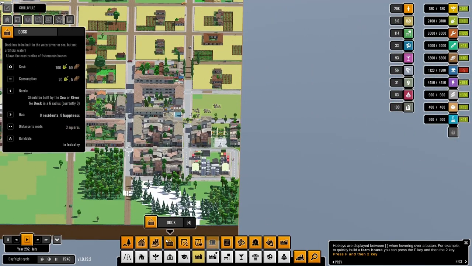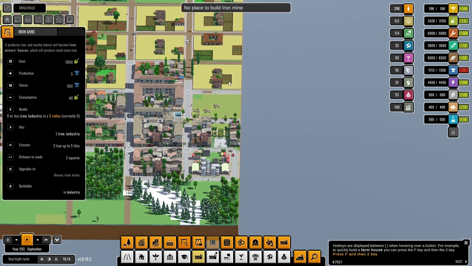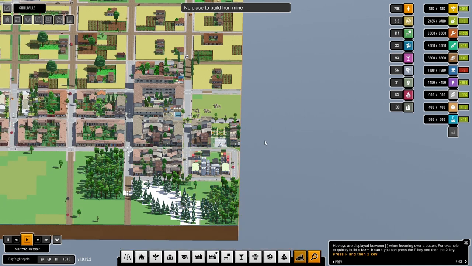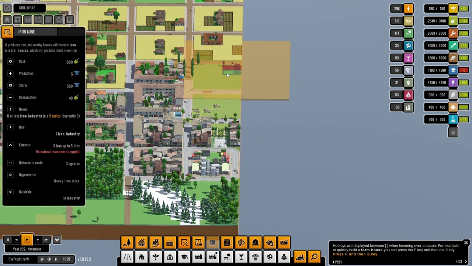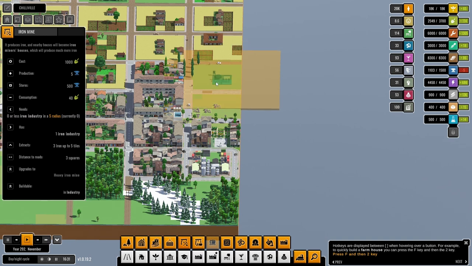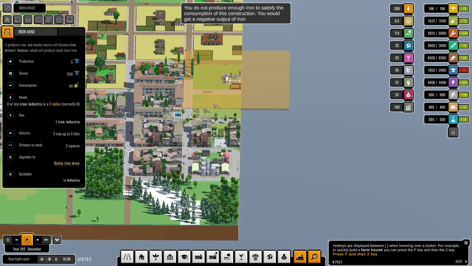Can we get another iron mine in here, or is it just too close? Zero or less. 3 to 5. In a 5 radius. Right, well, we are close on the food here, so we're going to bulldoze all that and pop in an iron mine where it allows us. We're going to pop that in. Oh, we do not produce enough iron.